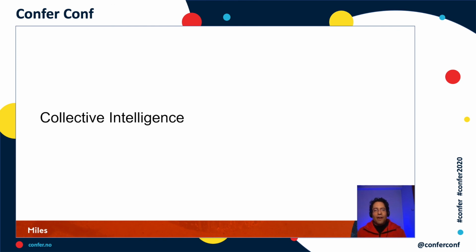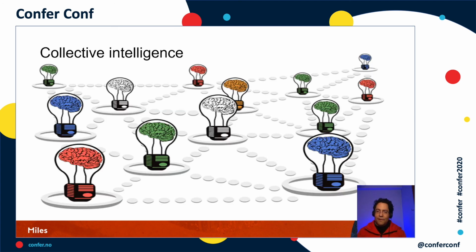And then finally, I would like to talk a little bit about something called collective intelligence. Collective intelligence is nothing new. It has been known for a long time that a group of people have a higher chance of achieving great results than a set of individuals. Some researchers wanted to find out if there is a single factor that we can call collective intelligence. They found in their studies that there is only a moderate correlation with the average individual intelligence. Instead, three different factors were more highly correlated.